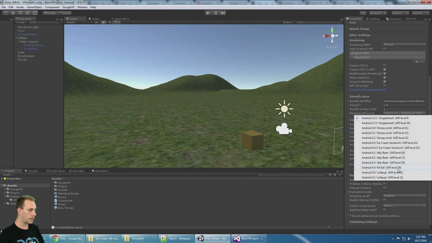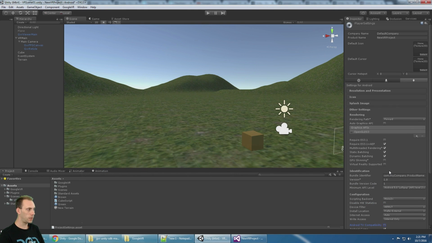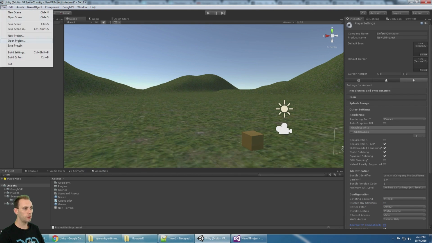Consider only allowing higher devices like Android 5 devices to download your VR app. That way you know that it's running well on good devices. Now, Mono 2x is fine, but IL2CPP could give you better performance because it's using a native Android NDK compile. Now, you probably aren't developing for x86 processors if you're compiling to an Android phone, so you could just pick an ARM processor here, and we're not going to Android TV. So those are some of the basic build settings, and we pretty much are ready to compile and run.